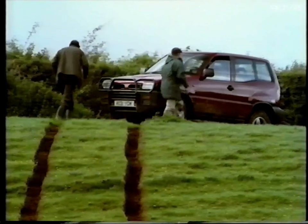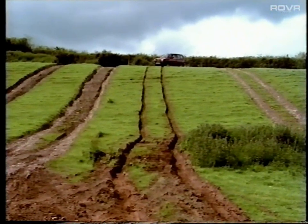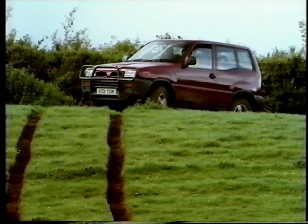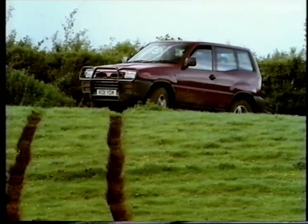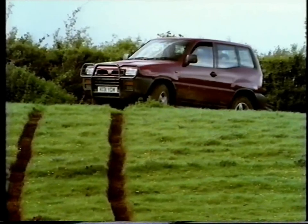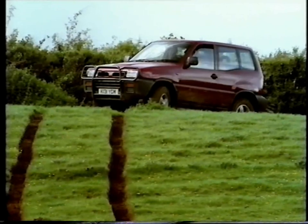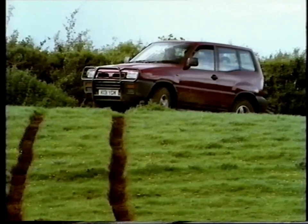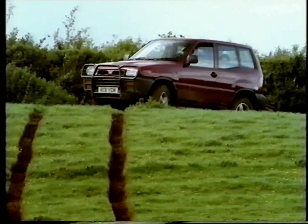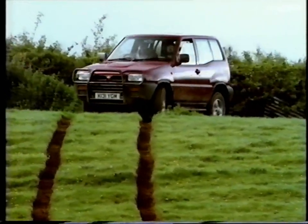Let's see what happens. Okay, and let me see if I can remember the checklist. Now, as you're going down, just imagine that if the front wheels did start sliding away, just bring a few revs up on the throttle pedal and simply slightly accelerate to the bottom. That'll give you steerage. So, just to go through the checklist again, make sure that you can see what's in your path right to the bottom. Engage first gear, which I have done. Take your foot off the accelerator. Well, we need to give it a little bit of accelerator to get going. And then off we go.